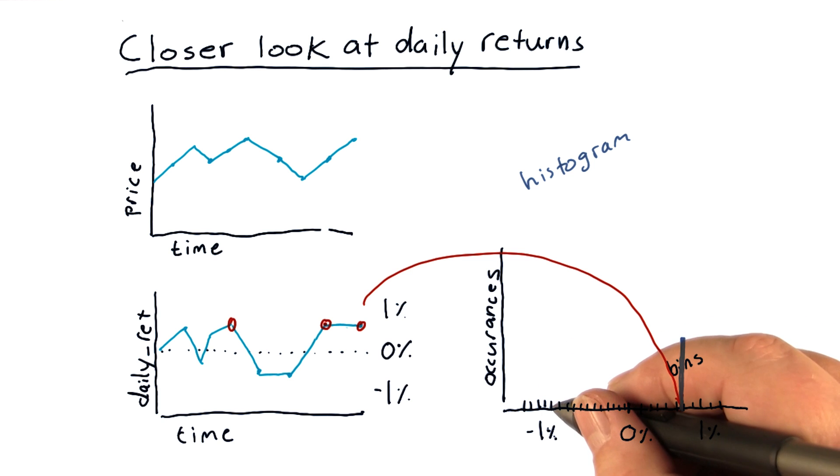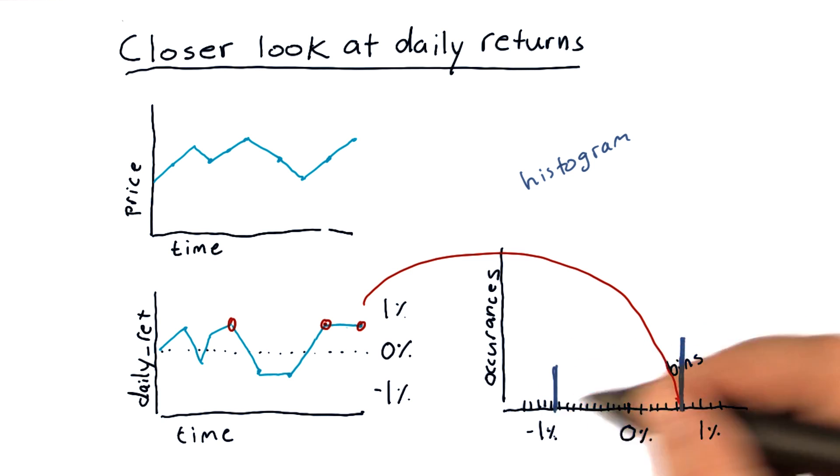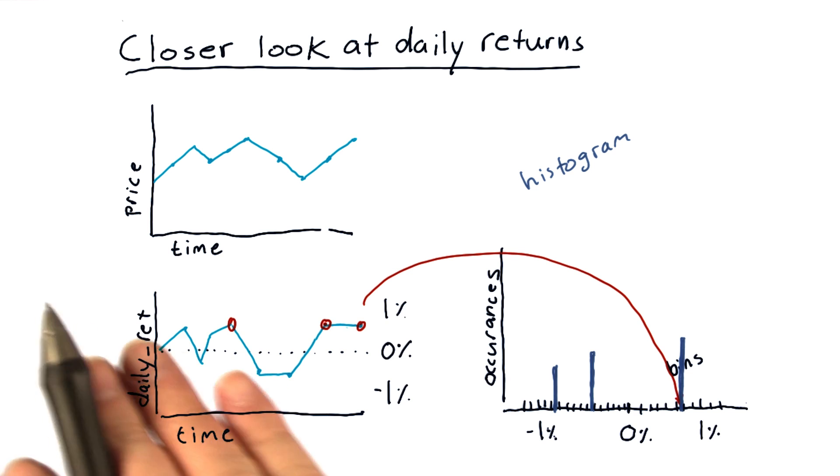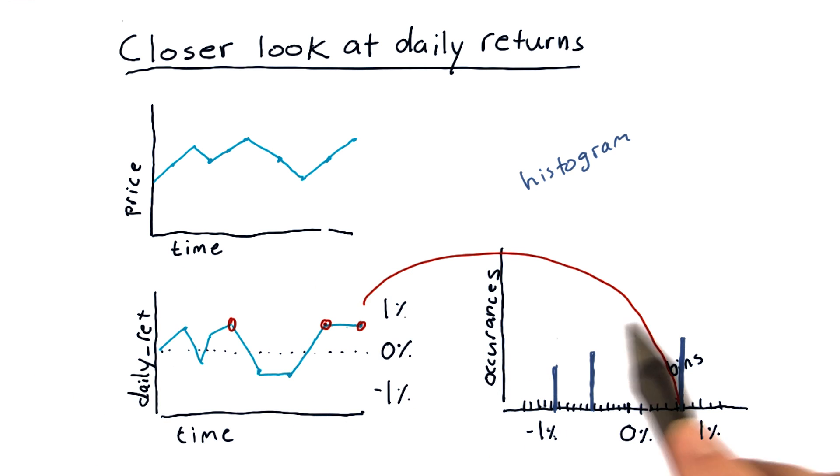And of course, we have values in other bins. And so the bars in those bins would have various heights. And as you gather that data across all of time, a shape emerges of this histogram. And that provides a lot of information. So let's consider what that shape might look like.